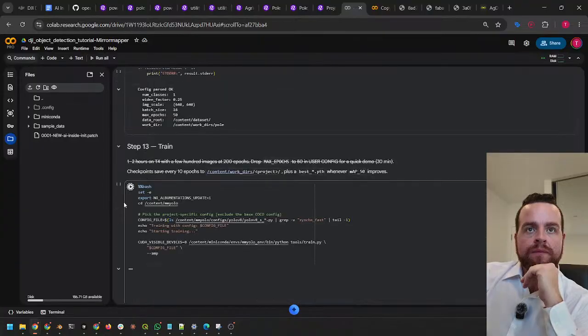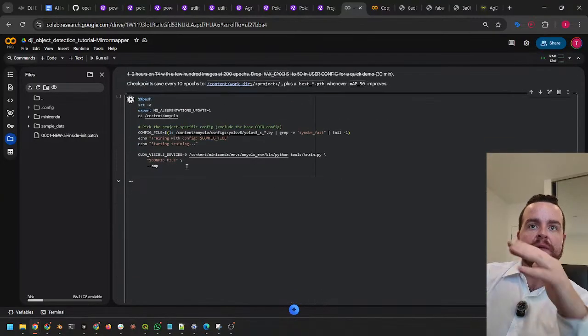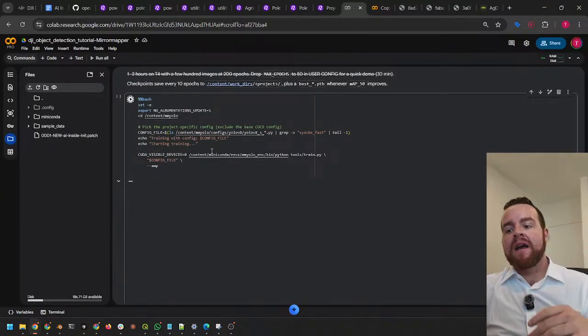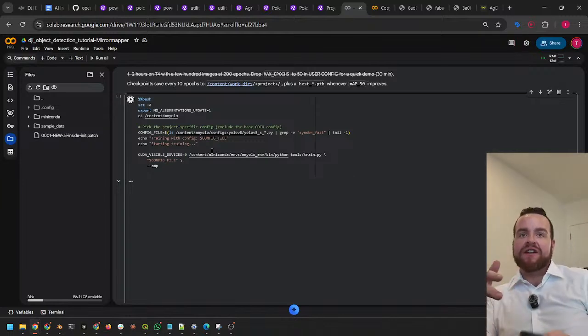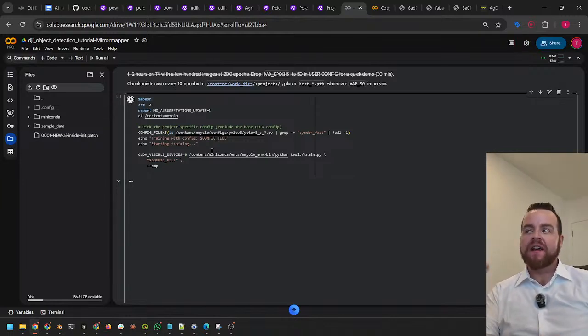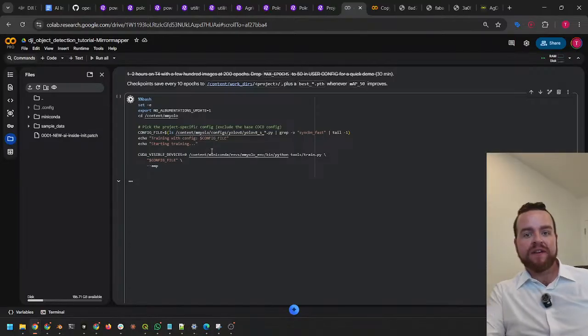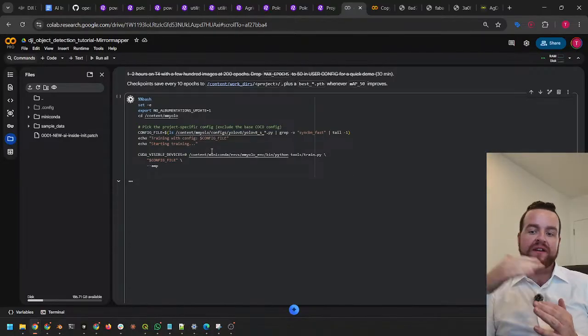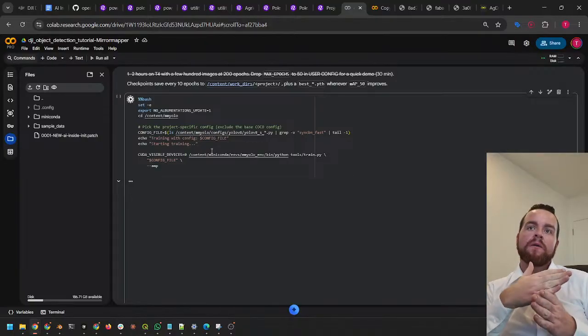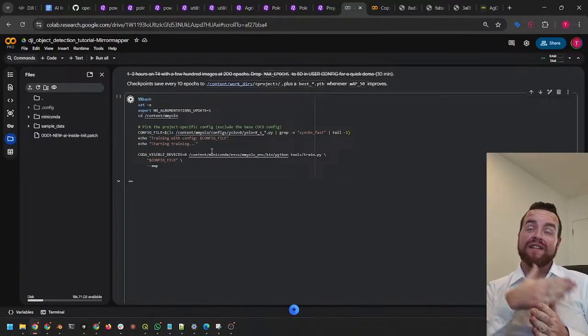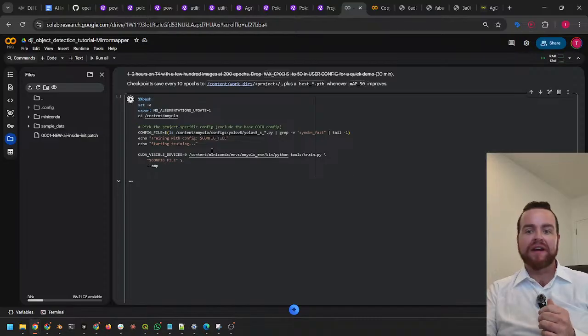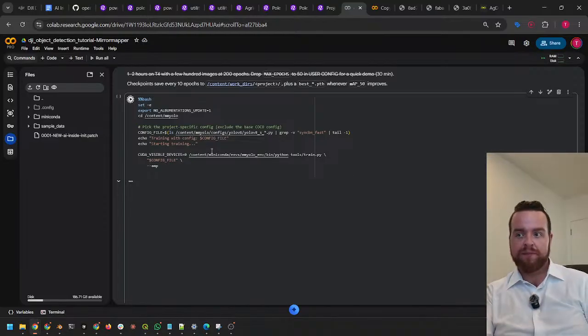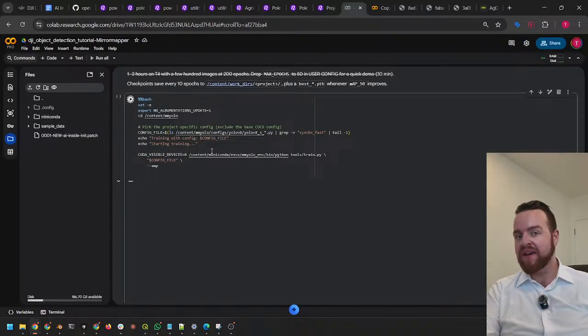So let's say we run the training step. At a certain point, it's going to start generating the PTH files at checkpoint 10, checkpoint 20, checkpoint 30. If you stopped it at 50, it's just going to stop at 50. But if we bring it up to 200, that's a good number where it can continue training, but it may not be learning anything new. There is a bit of a falloff in how good it could possibly get.